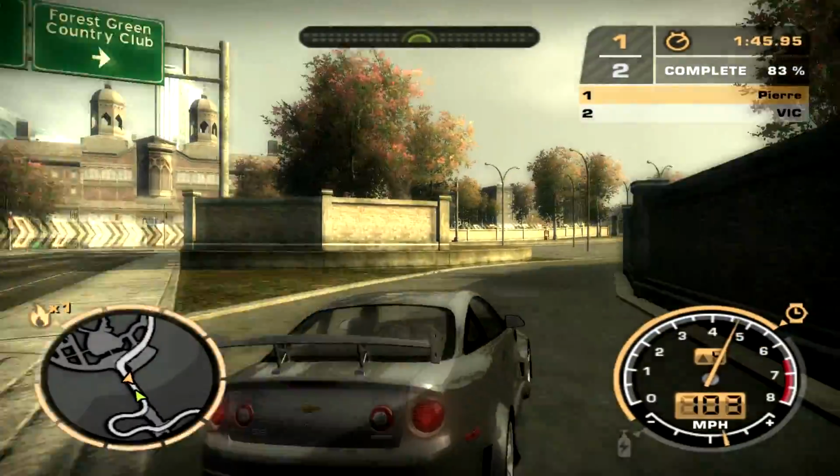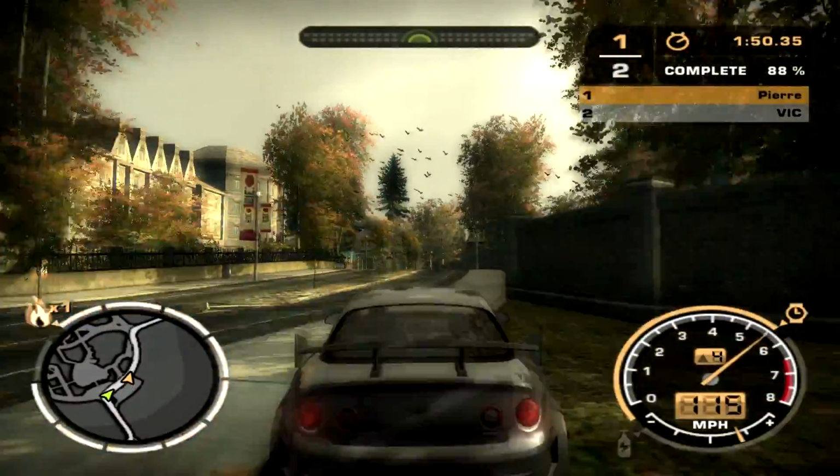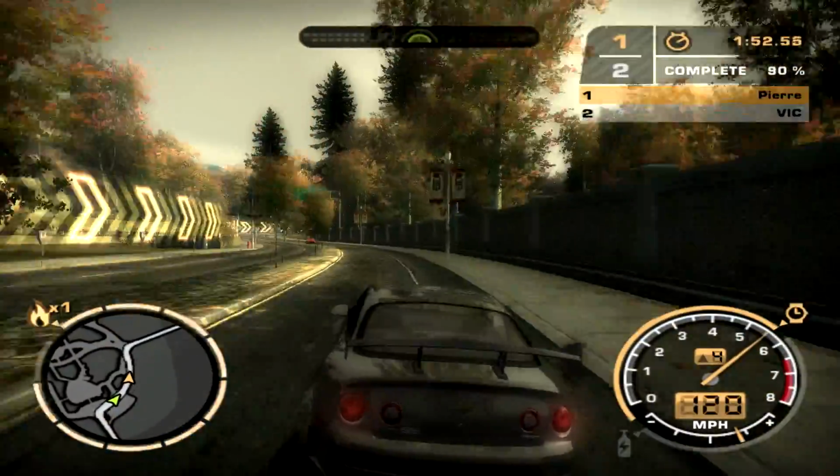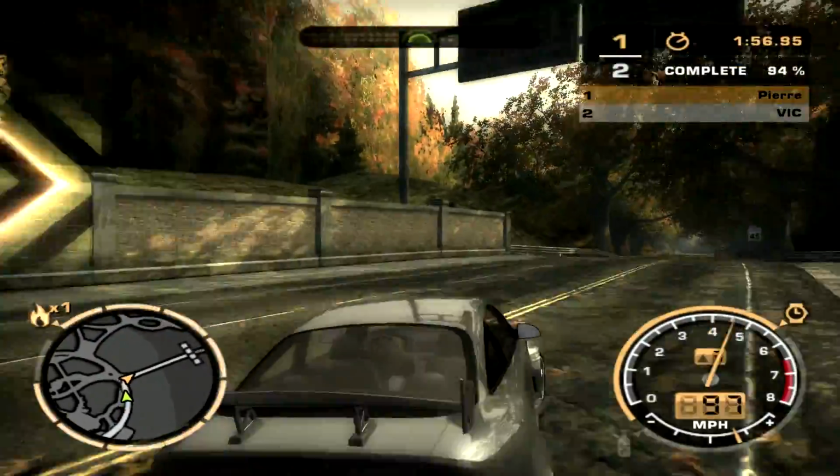A useful shortcut through the car park here. Traffic's a bit closer than last time, so it's a bit too risky to brake on this last corner.